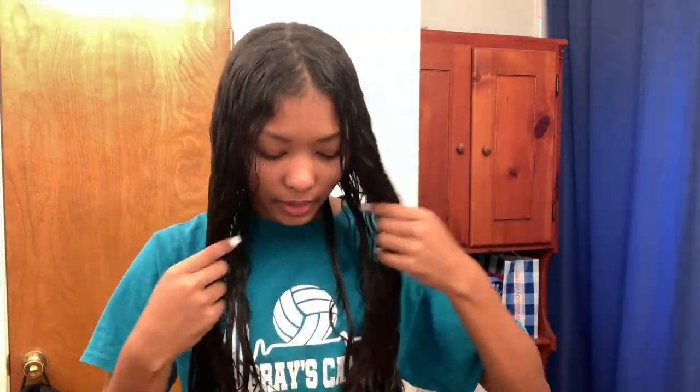Okay, so now that my hair is fully detangled, I'm going to go in with this towel because I can't find a t-shirt, and basically scrunch my hair so that it's not that damp, but it's still a little bit damp.